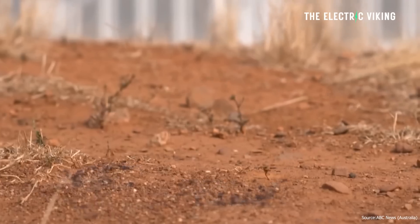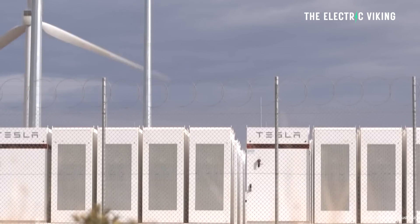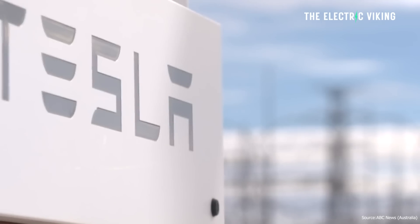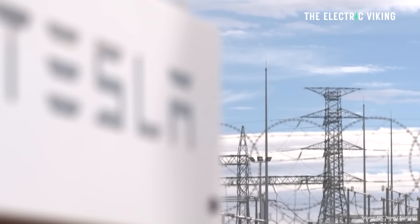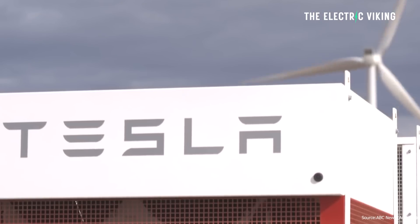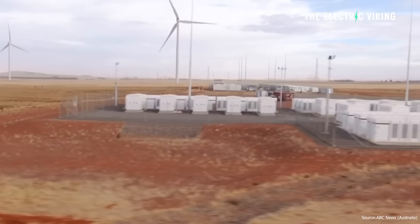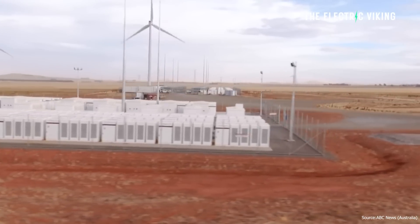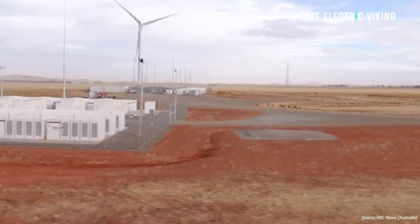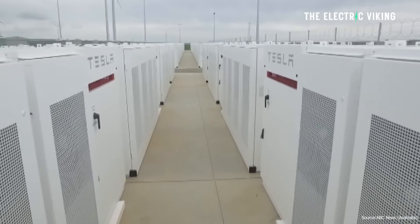The company Acacia, owned by BlackRock, says it is on track to finish the project on time, and many of the concrete foundations have been poured. It has hosted dignitaries at the site, and it says it has deliberately sized the battery above the contract with the Australian Energy Market Operator. It will actually have another 150 megawatts and 280 megawatt hours to trade in the arbitrage market, which enables it to make a lot of money.